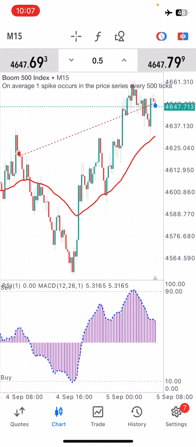This is for intraday traders. We're going to be focusing on the 15-minute time frame, so please make sure you take note of that. This is for intraday trading. If you want to do swing trading, you probably have to move to a higher time frame, like the 1 hour or the 4 hour time frame, where you can hold for a little bit longer in line with the trend. I hope you have somewhere to write the settings and some of the tips that I'm going to share today.